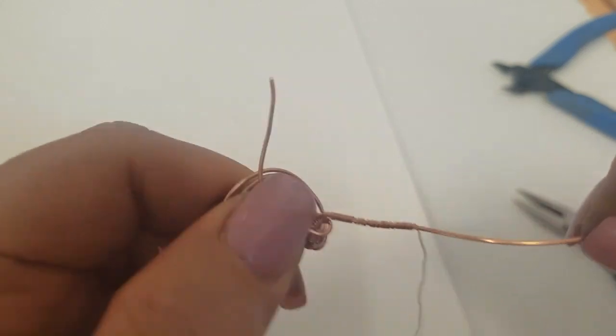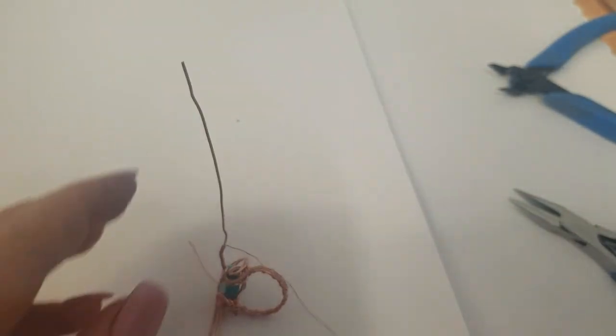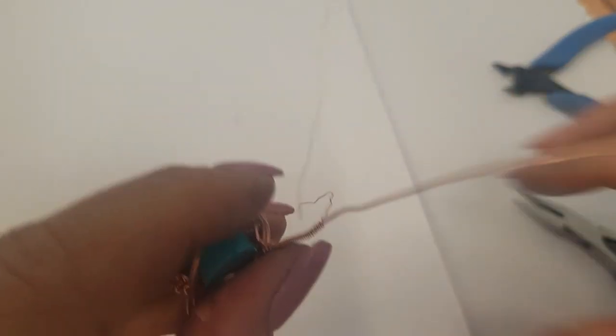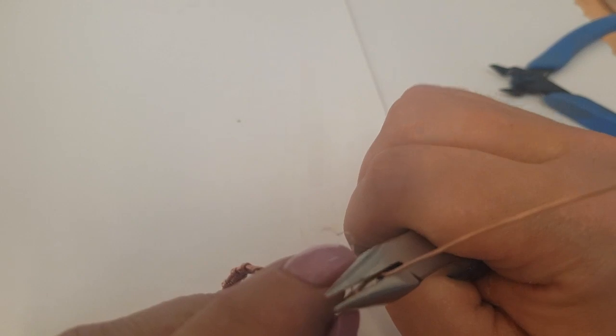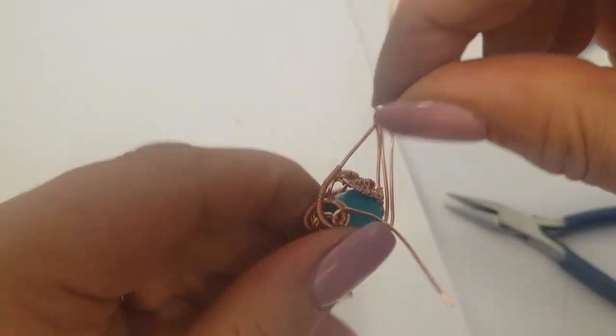Okay. Here we go. Oops. Bear with me a moment. And when you are using a 0.8 wire, it is obviously going to be a little bit more bendy. So just be aware that it can sort of kink out of shape a little bit. If that happens, just come in and straighten it back out. So again, just a little bit of coiling. Let's see where this goes. Scoot that down, and I'm going to just bring that around.